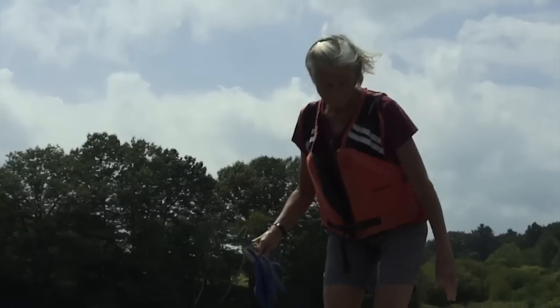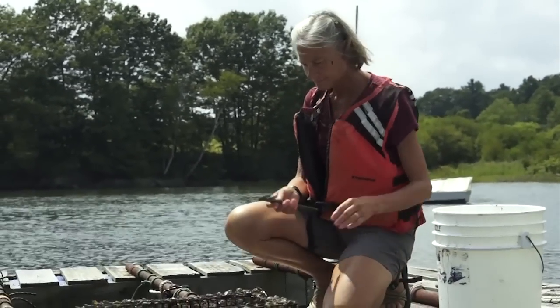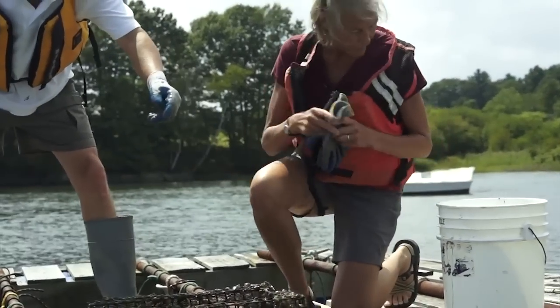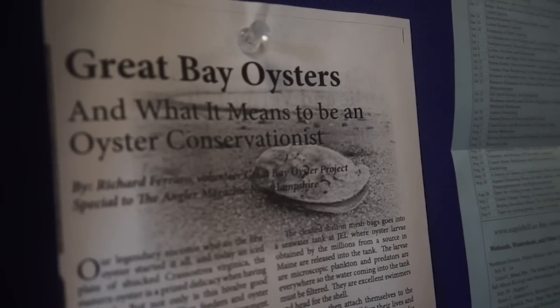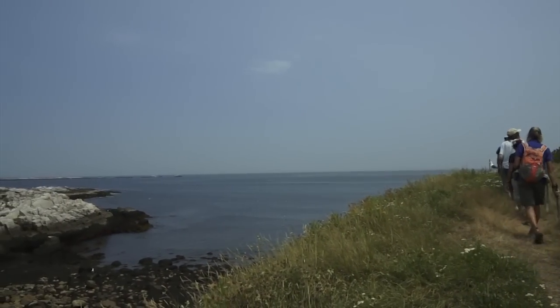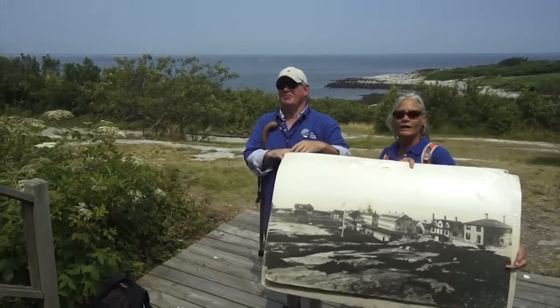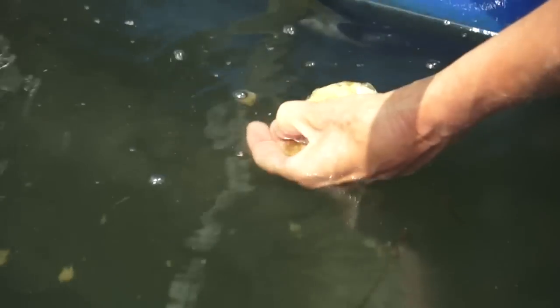This is our third summer here in this neck of the woods. I actually heard about this oyster spat measuring from an article in the newspaper, the Portsmouth Herald. Anytime I move somewhere new I always get the paper to see what's going on, and I just immediately jumped on that — that is how I got involved with the program initially. But that also was a springboard for so many other things that's opened me up to about living on the seacoast, learning about the marine environment and the wealth and breadth of knowledge that just being here at the research facility has been so great.